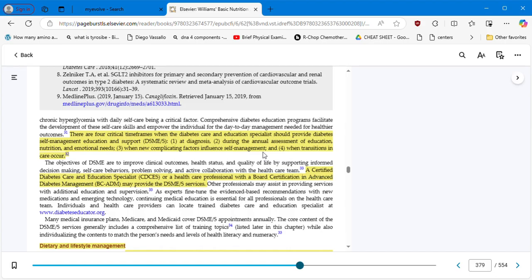And number four, when transition in care occurs. Now the patient is in the hospital, we're going to transfer the patient to another unit, maybe for surgery or amputation. So it's very sad. So I honestly think that from the diagnosis to the time the patient returns for annual assessment, we shouldn't be waiting for that.